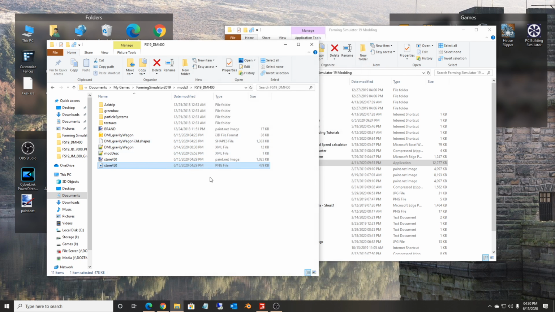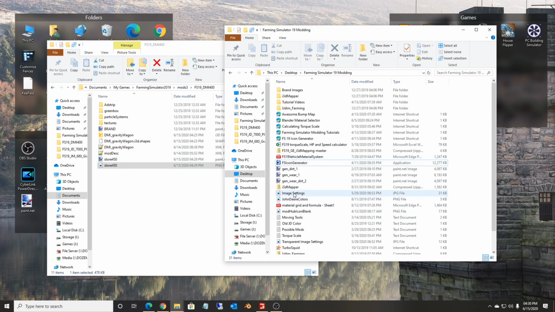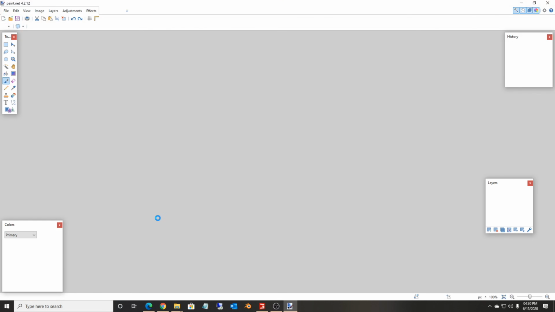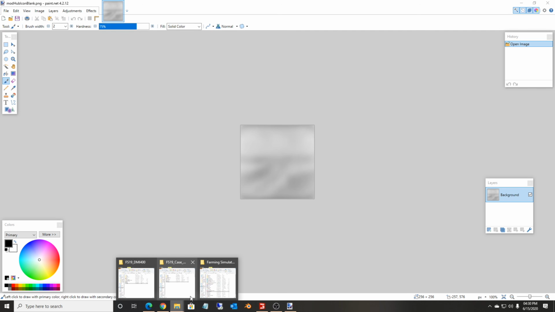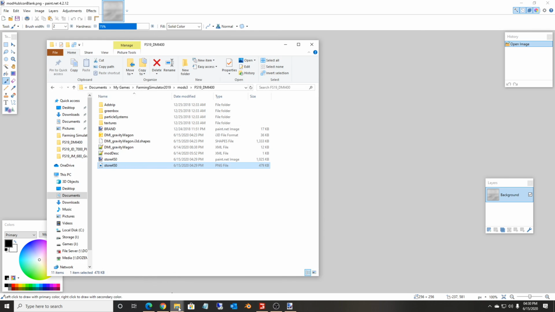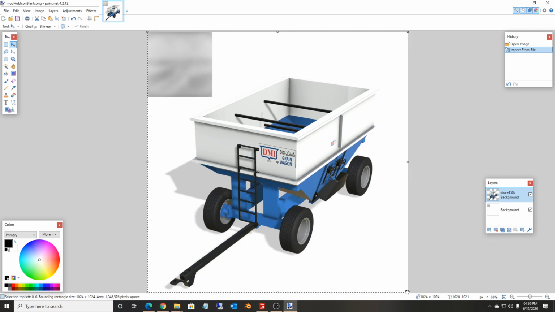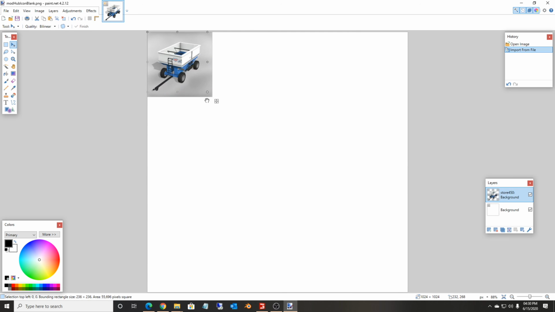Now, we're not quite done here yet, everyone. First things first, let's do the mod hub icon, or the hub icon, whatever they want to call it here. Let's open that up with, I'm going to use Paint.NET. You can use whatever program you want, but Paint.NET is free and works pretty good for this. Then I'm going to drag and drop here. Oh, is that one open? It is. Okay, whatever. I'll just drag and drop this on here, just add it as a layer. And then I'll just hold down Shift and resize it. Holding down Shift keeps the scale of it, by the way.